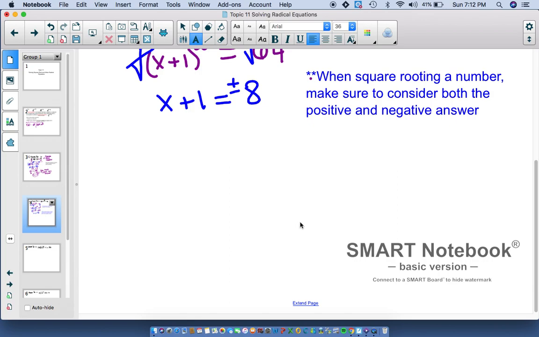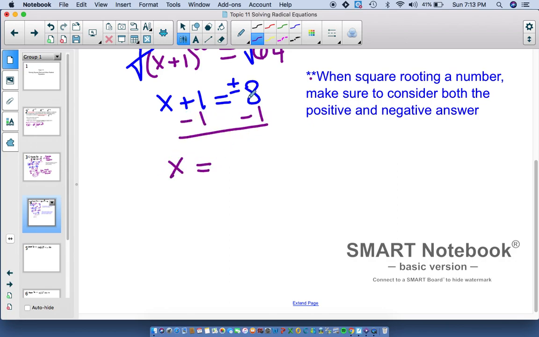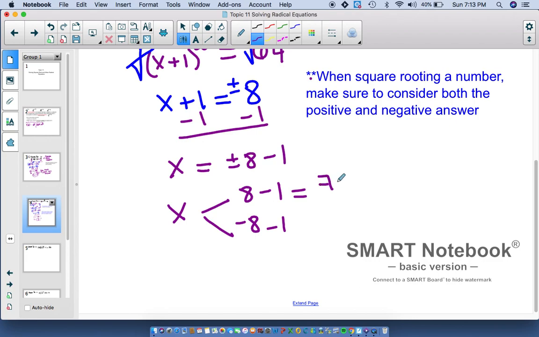Okay, and then finally, remember the goal is to get x by itself. So finally here, we're going to subtract 1. Now some of you guys might be lost. Like, how do I do this? Plus or minus 8 minus 1. Well, this looks kind of confusing, so here's what I like to do. I know it's going to be 2 answers because there's a plus and a minus. So it's either positive 8 or negative 8, minus 1. So here's positive 8 minus 1 and here's negative 8 minus 1. What is positive 8 minus 1? That's 7. And what is negative 8 minus 1? Well, that's negative 9, right? So supposedly we have 2 answers here.